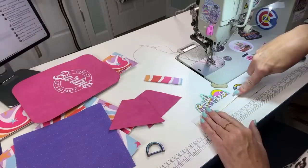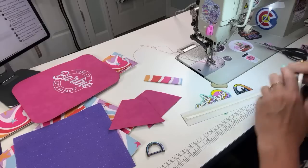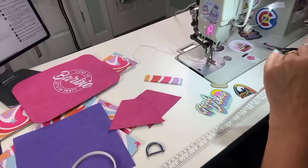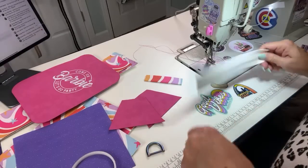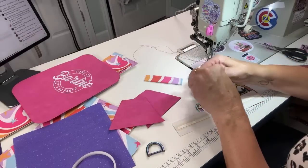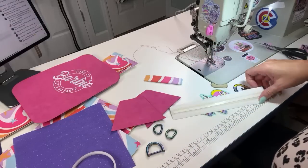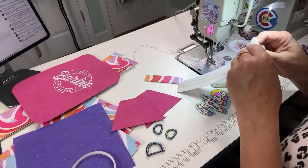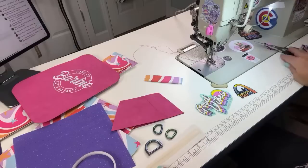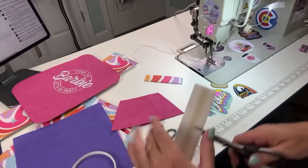All right. I think this, I was planning on doing 3 with this and I only need 2, so it's a little bit longer. Is Barbie an embroidery design? Yes. Thank you. It is an embroidery design that I did on a video last week and there's a link to it. It's an Etsy shop. So go check that out. And I think this is too long now. Probably just needs to be that big.